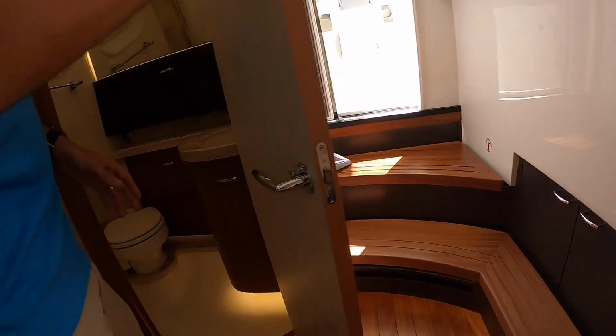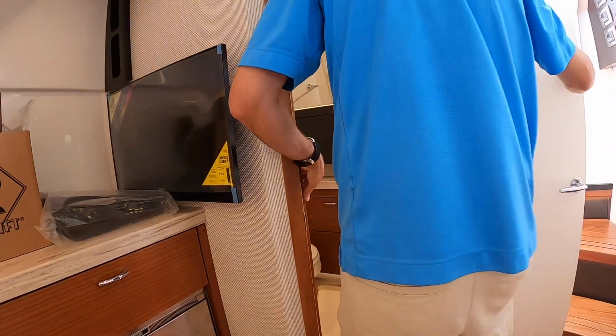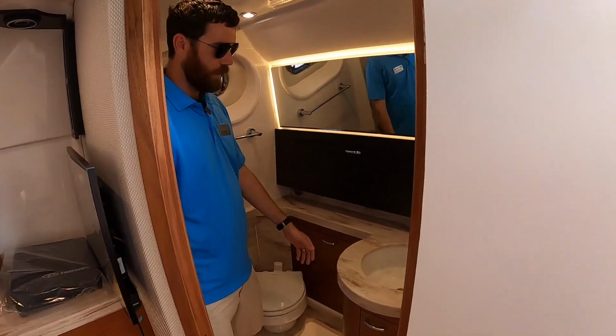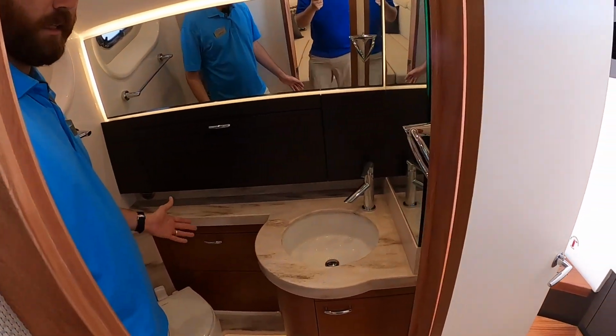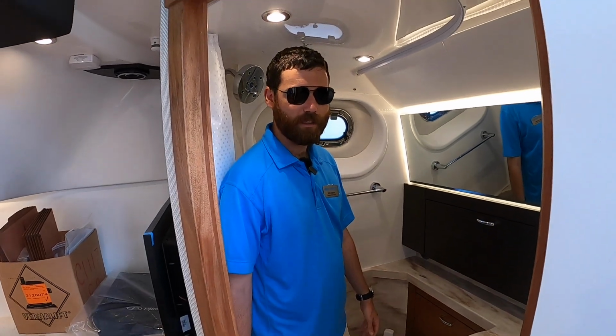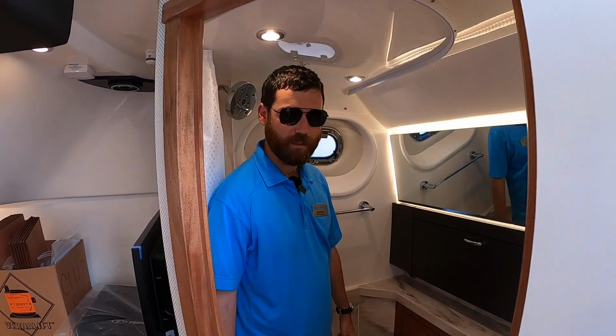And then really a big feature for a center console, you have a separate stand-up head with its own door, and you can take a shower in here, everything privately. If you're sleeping down here, you don't have to be in the same compartment as your other companion sleeping.